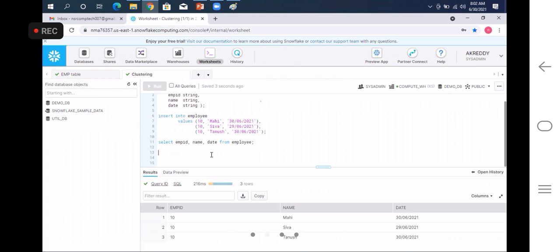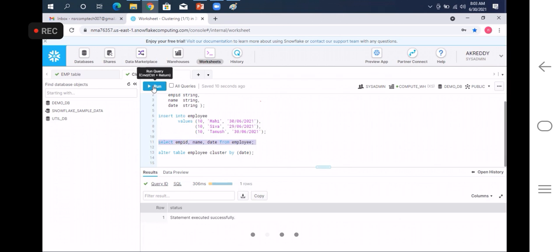So now if I want to apply the clustering: alter table employee cluster by, in brackets, you specify date. If I execute it, the statement executed successfully, which means the clustering is applied on the table.